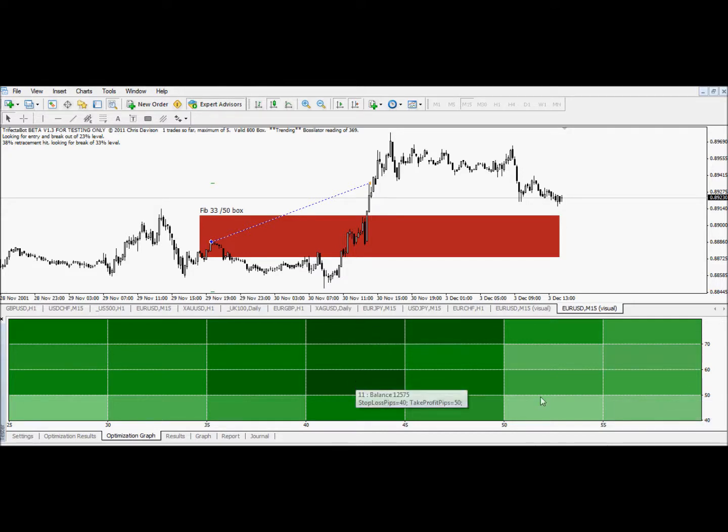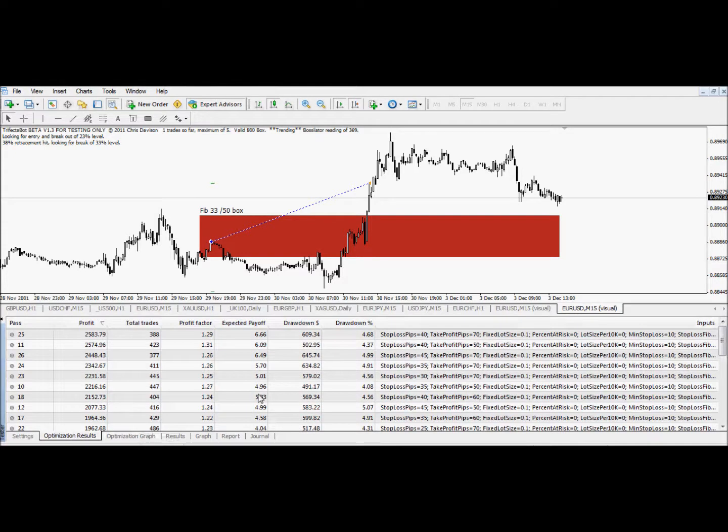But what you do get is lighter green over here and lighter green over here, suggesting that when you're going to do further work on testing a move to break even or a trading stop or any of the other things that you can change, this is kind of a good place to leave your stop loss. So if I was doing more tests, I would definitely leave my stop loss at about 40 because it seems to give the best results. And I might try experimenting, well, what happens if I go to a take profit of 70 or 80 or 90 to improve that risk reward.